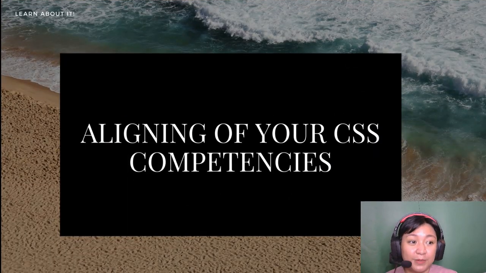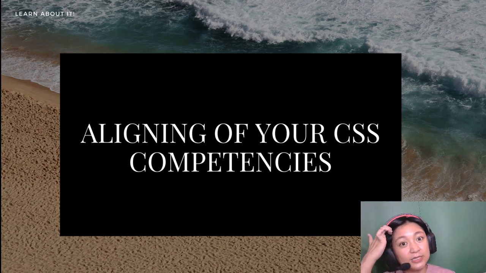Aligning your CSS competencies. Now, this is intended to streamline whatever CSS competencies an individual possesses to fully utilize them in establishing a computer systems servicing business. Like, you already have the knowledge, but you still need to practice your skills. So you need to focus more now on practicing your skills. Do more hands-on exercises, and maybe you can work part-time for that businessman. You can be his assistant so that you will know how things are going in an actual business.